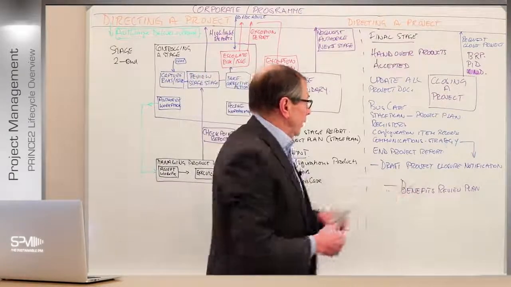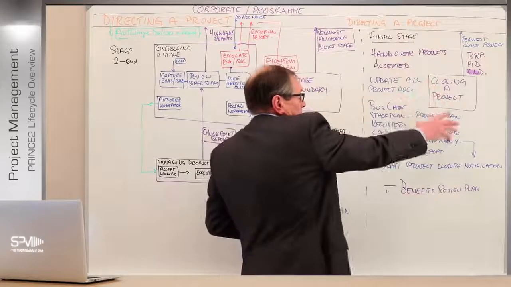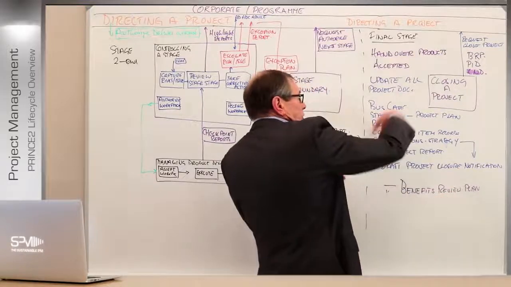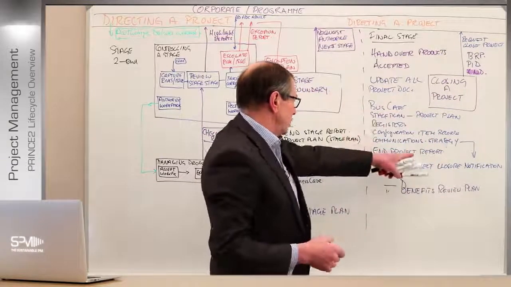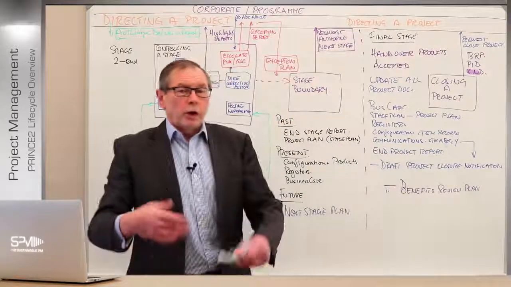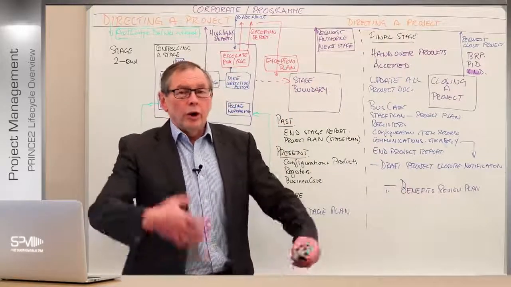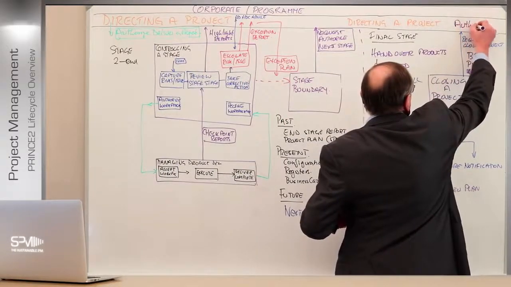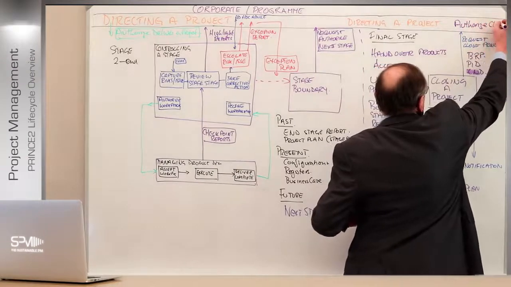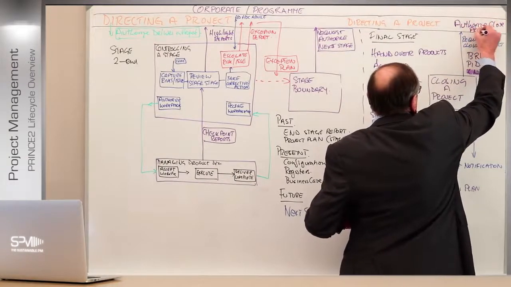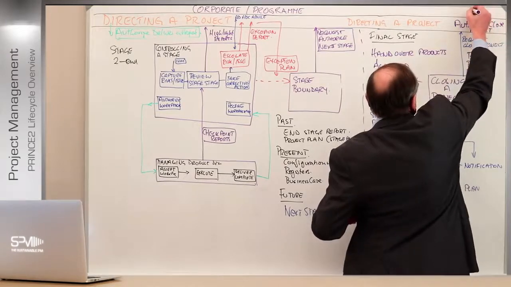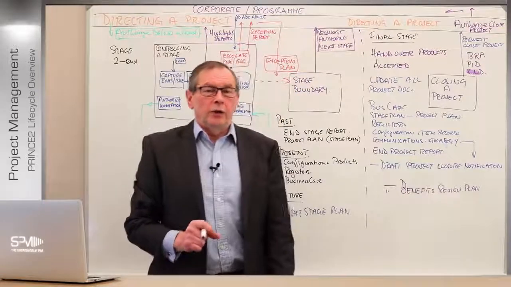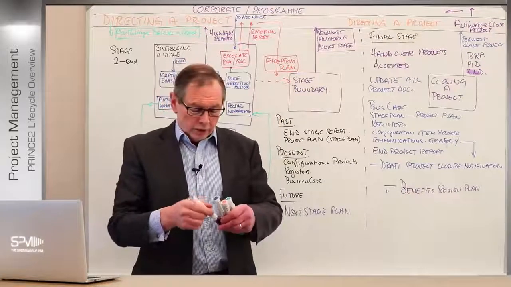So this is the standard thing. Closing: wrap all the documentation up, get the draft project closure notification written up, get the benefits review plan, tidy all the rest of the documentation up, including the end project report, and then go to the board and request to close the project. In which case they'll authorize closing the project. Hopefully they will then authorize close project. And they will then obviously at this point notify corporate and program that the project has now closed down. And then we signed off all the documentation and work.